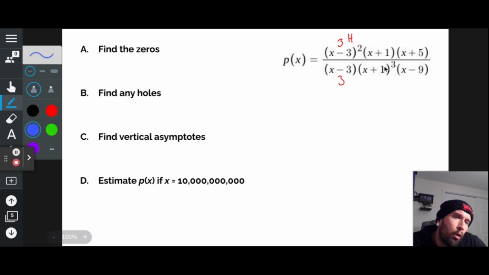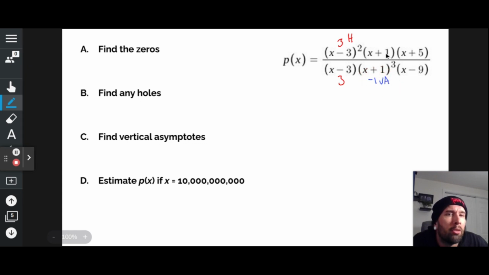What I have here is the multiplicity of x plus 1 in the denominator is 1, actually 2 degrees higher. So at negative 1, you have yourselves a vertical asymptote. At 9, you have a vertical asymptote. And at negative 5, you have a zero. So the only zero exists at negative 5. Now, again, you might want to think that since there's one more up here, there should be a zero here. No. Close. The graph is going to appear to go through 3, but it can't ever hit 3 because you're not allowed to plug in 3. So the only legitimate zero is x equals negative 5.